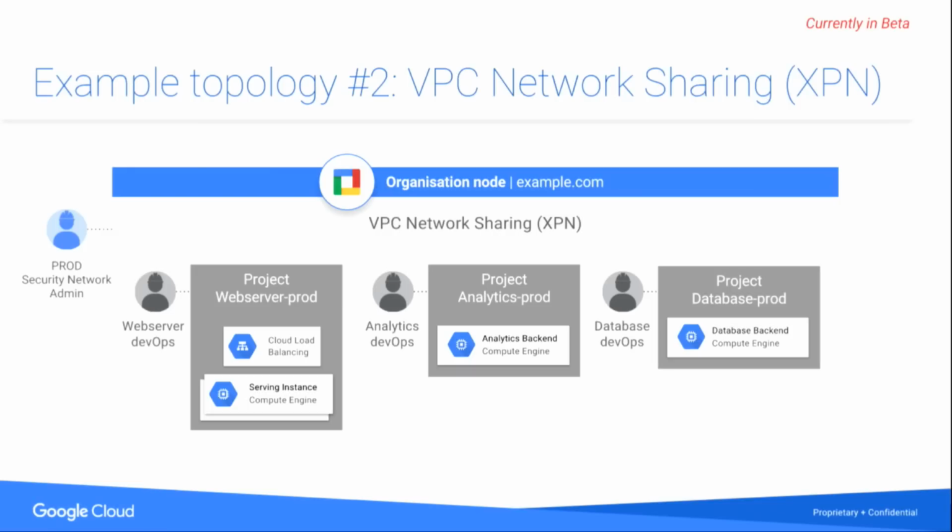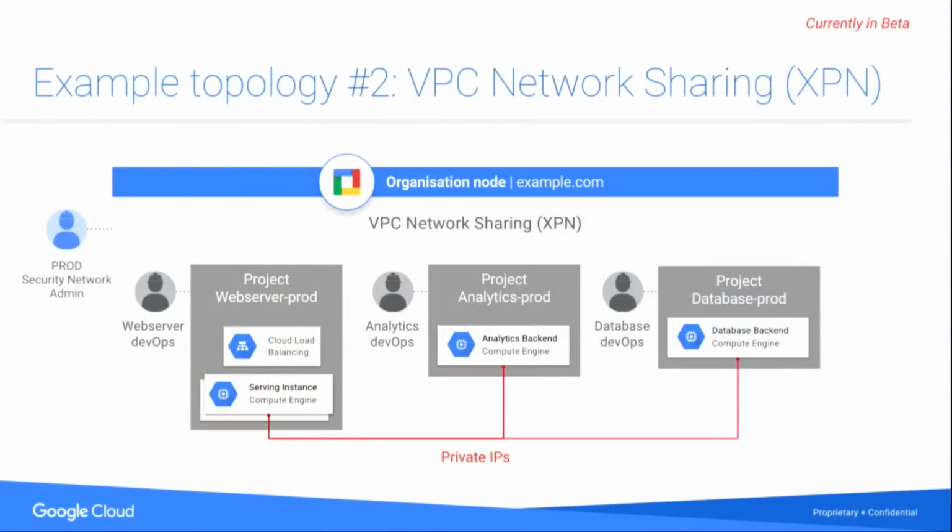But let's say you have a need to connect these systems together. To do that, we've enabled the ability to share a network between these projects. And this is where you'd have a security network administrator come in to manage this network independently from those other administrators. So what they would do is set up a private IP space where you can set up a network that spans across multiple projects. You just need to have the permissions as a network security admin to connect these projects together, and you can define the connectivity between these projects.